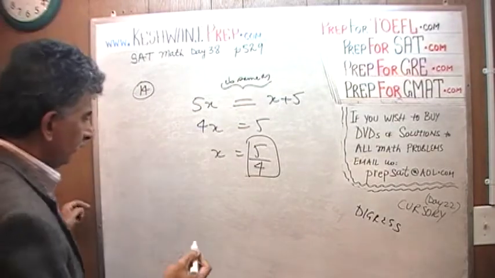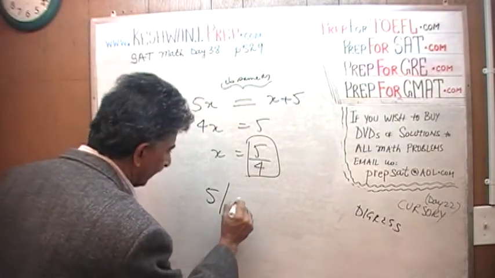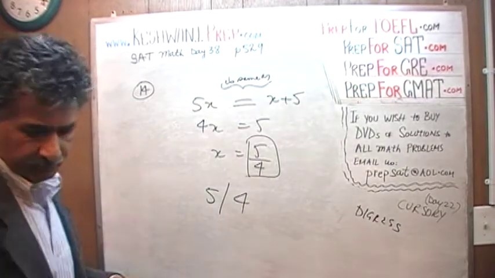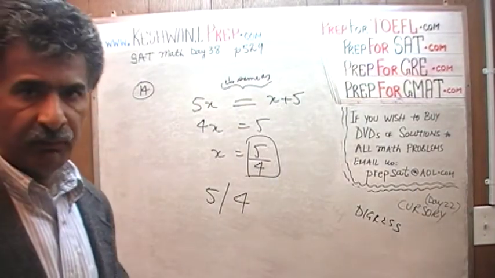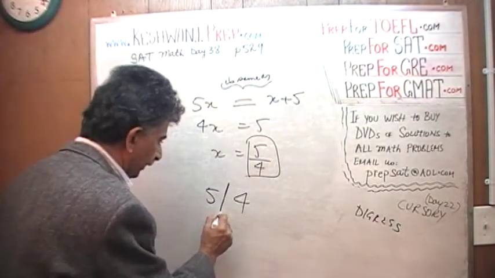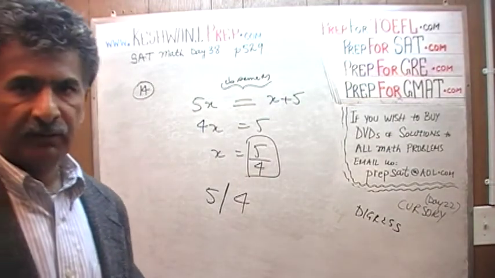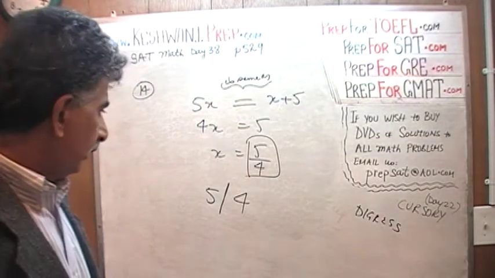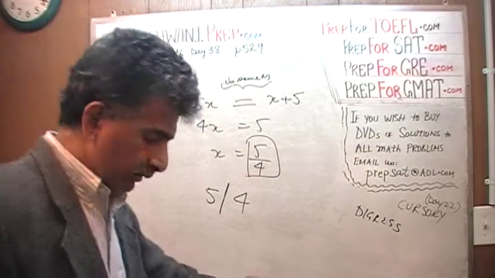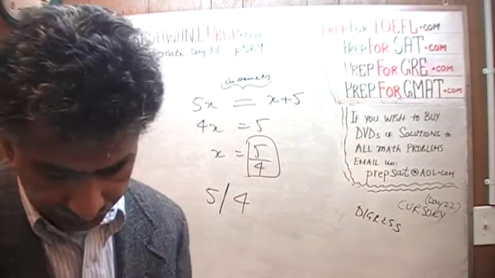Do you understand? They give you a symbol here, just grade in just like that. If you look at the answer sheet carefully, you will see that there is a slash like this in every box there, except the first box obviously. And just type in 5 over 4. That's it. We are done with this page.